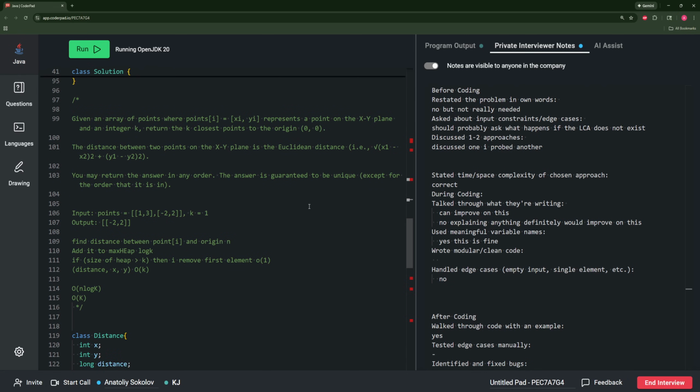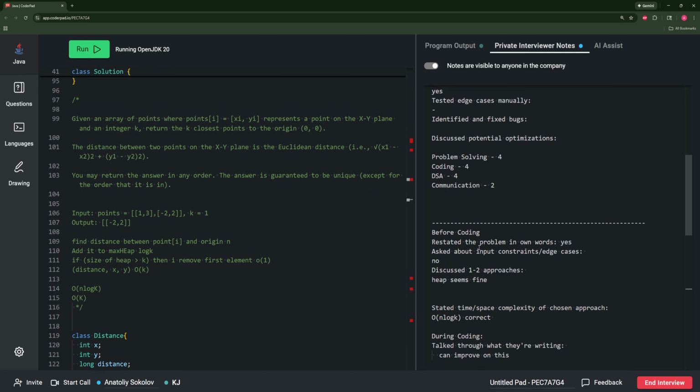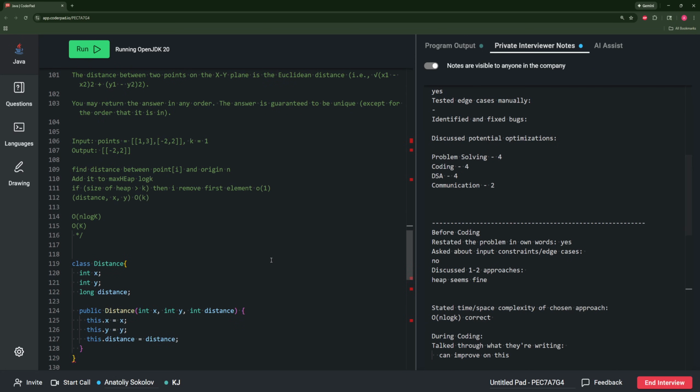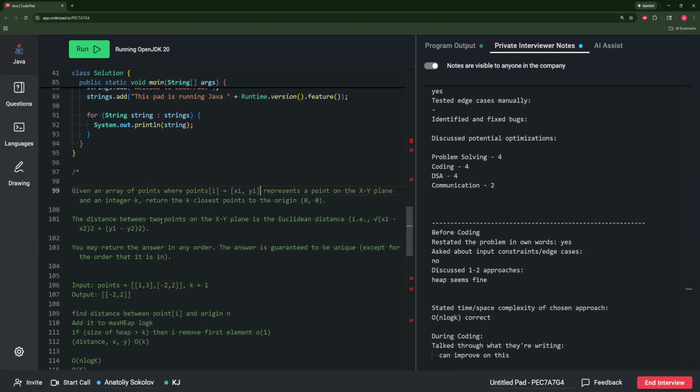And then for the second one, you also restated the problem. You didn't ask about the edge cases, but your code kind of handled it. So if you know your solution's going to handle the edge case, you don't need to ask. Basically you didn't ask what if k is bigger than n or something. I wrote down you didn't ask, but then your solution took care of it, so it was fine. But you can also just ask.